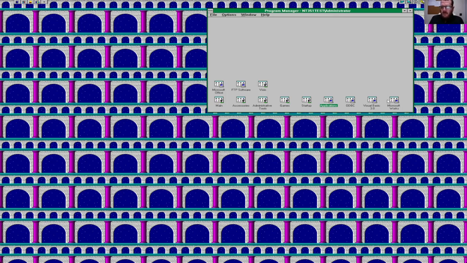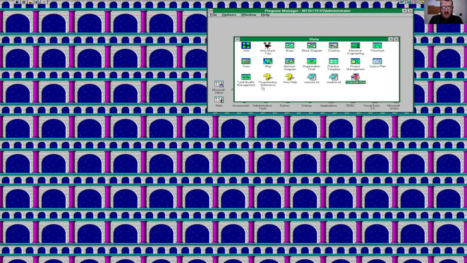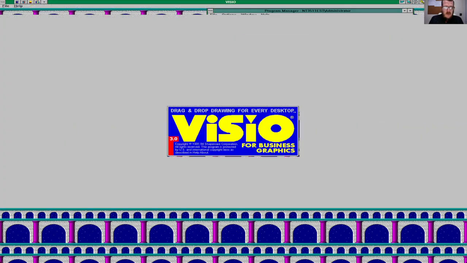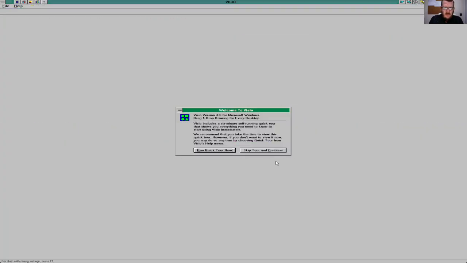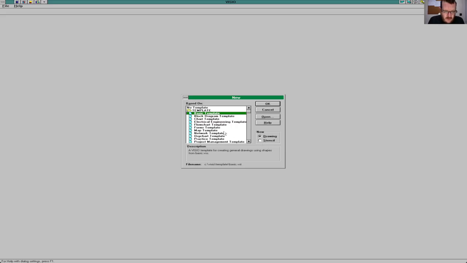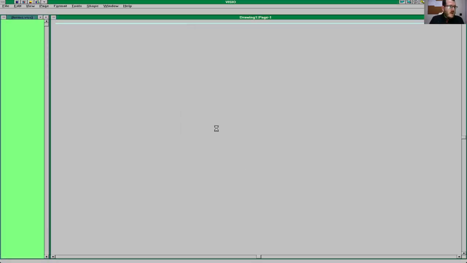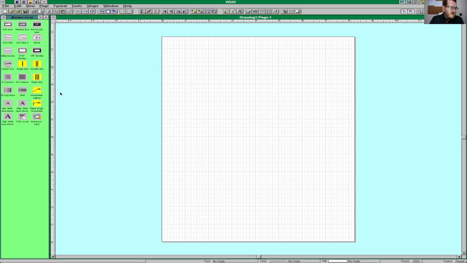And look back at something else I wanted to look at. Yeah, Visio. Skip the tour and continue. We can do a forms template. That gives you everything that you need. Which then, interestingly enough, does not give you the tools to do an actual Windows form.